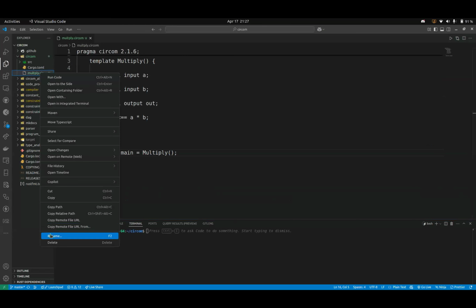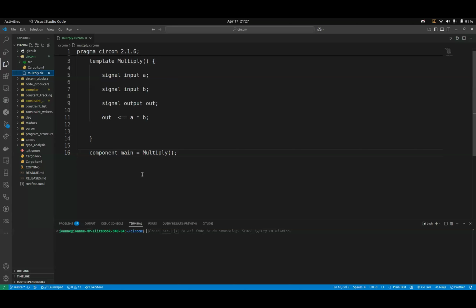If you change the name, then you must also change the last word. This is multiply and then two brackets. After writing that, your code is saved. So that's the first thing you do: you write the code.